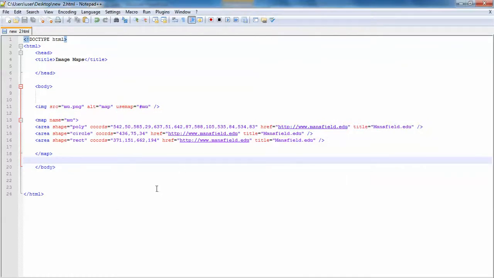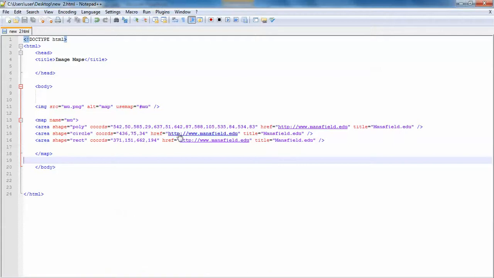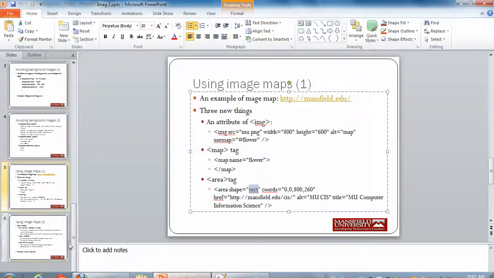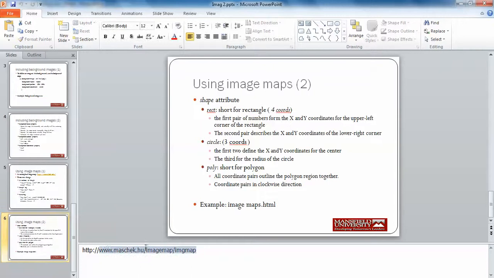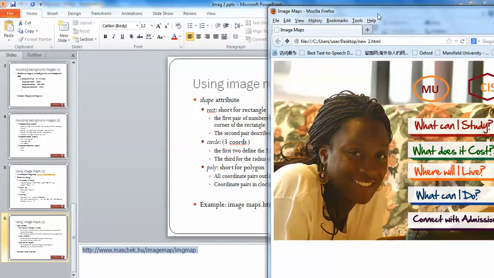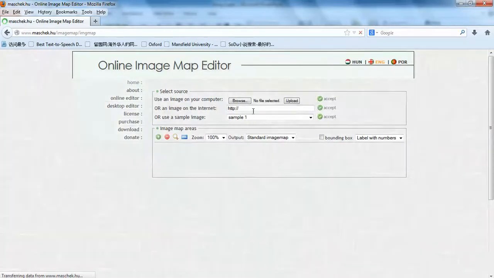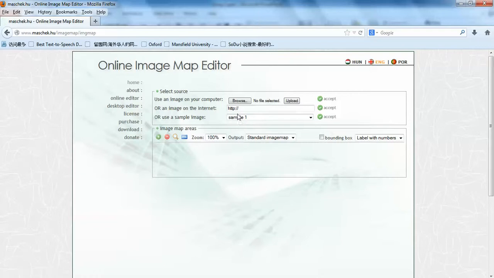So I know one question you want to ask is how we get the coordinates for the image. We have some tools online. If you just copy this address, it's a free tool. With the tool you need to upload your image. Then we will get the coordinates. For example, we can upload the image.